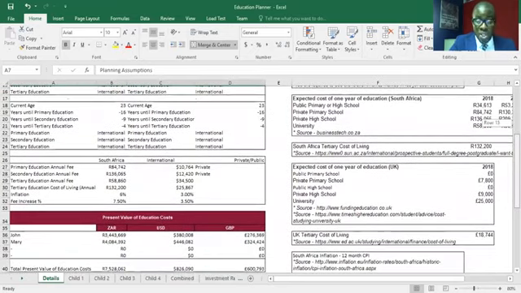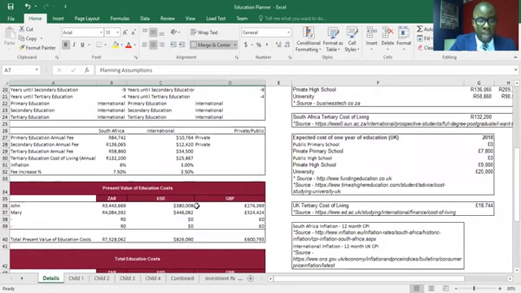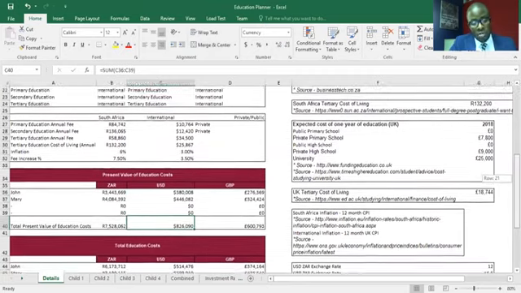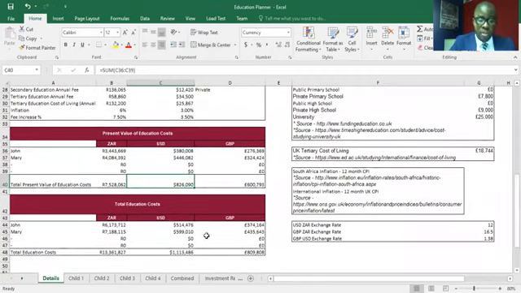Taking into consideration both the tuition fees and the cost of living outlined here, the current educational costs for John and Mary respectively would be $380,000 and $446,082 respectively for 4-year degrees for both of them. The total present value coming to $826,000, but that of course is today. If we adjust for inflation and move to when the children would actually be going, for the period that both children would be in university, this parent would be looking to spend 1.1 million United States dollars for the cost of their tuition and their upkeep. Now our assumption takes into consideration the cost of accommodation, medical aid, flights, etc. If you are a parent who is thinking of sending their child to university abroad and you've not gone through a calculator such as this, then you might be underestimating or miscalculating the true cost of university.